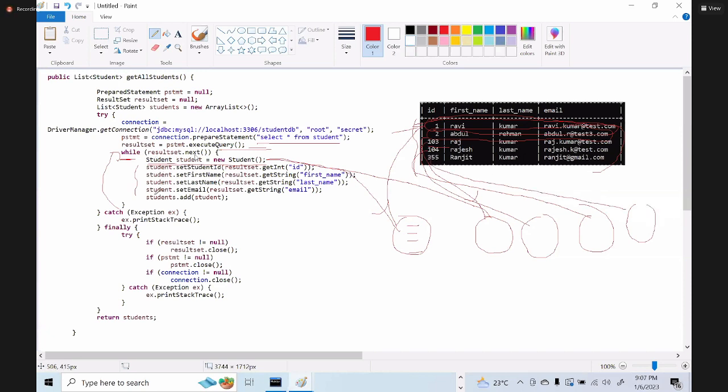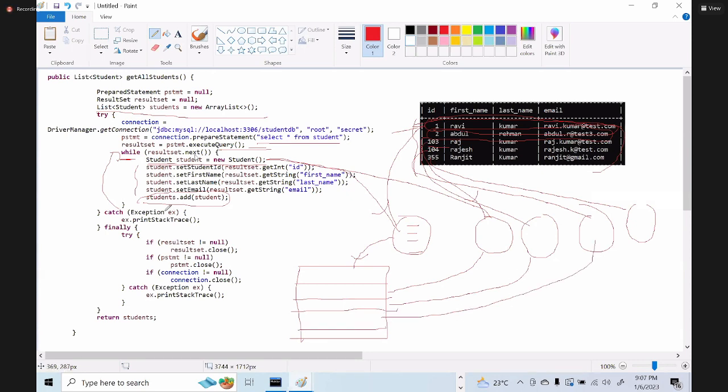And if you remember, in this code, what we are doing is adding each student object to a list. Before this while loop gets completed, the object is added to a list. Where am I creating the list? Here, outside the block. In this list, the first object will be added as the first element. Next, the second object is added to the list. Third object is added to the list. Fourth object is added to the list.